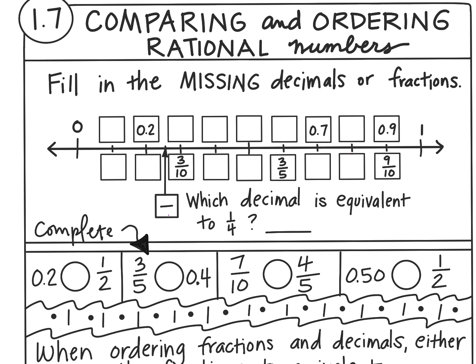Comparing and ordering numbers on a number line. So before we start, we're going to fill in the missing decimals or fractions for this number line. So right now this number line is counting by, what's our scale? Does anybody know what it's counting by? Tenths. Yes. You just got to put that THS at the end.